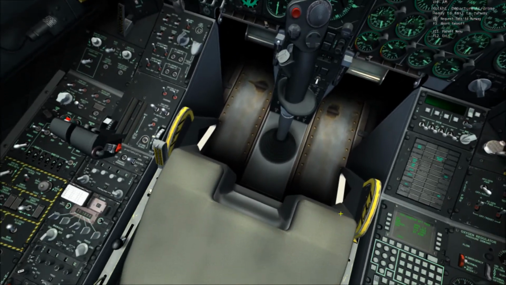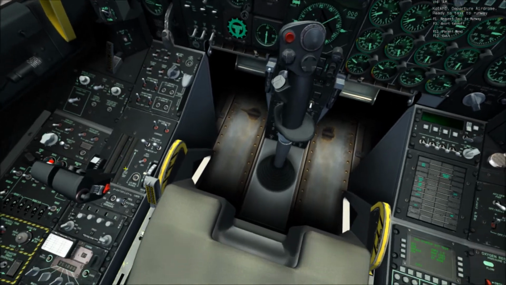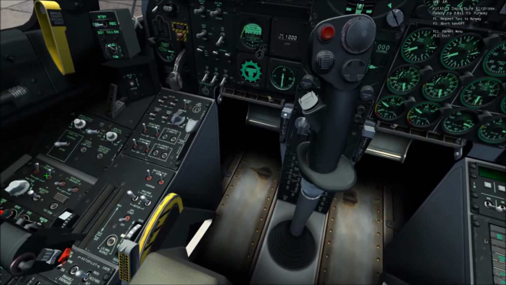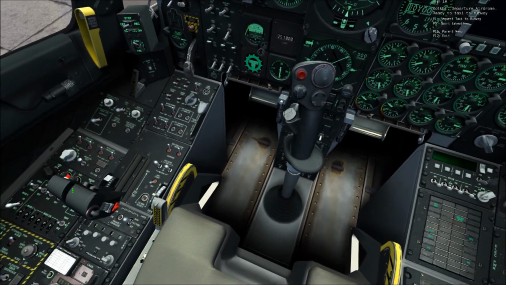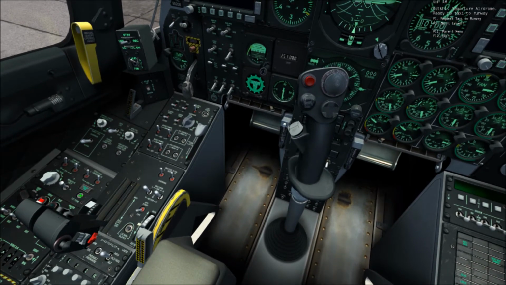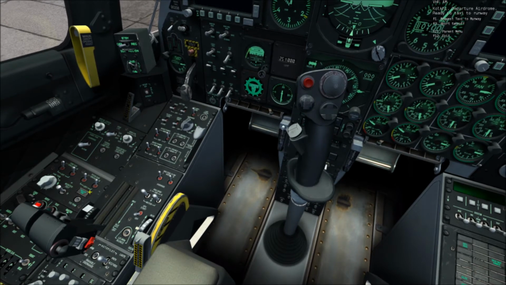We'll hit the SAS panel. So we got the left and right yaw SAS. And then left and right pitch. And then press and hold the takeoff trim button. And when it's done neutralizing any trim, this light will light up.